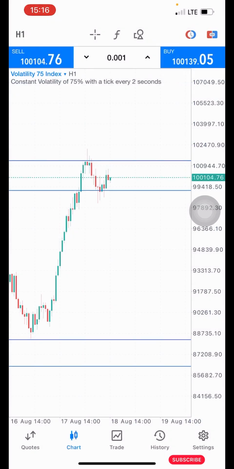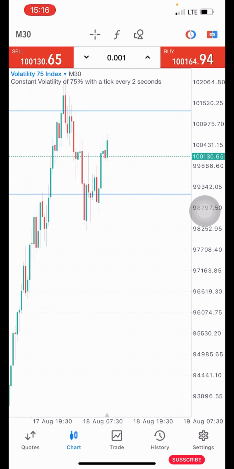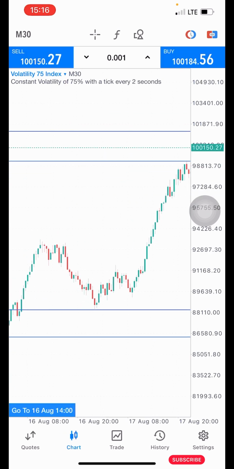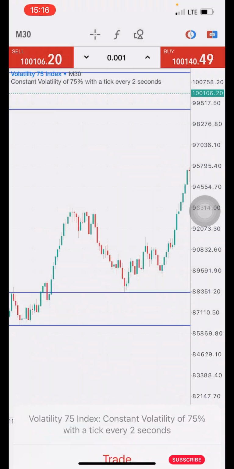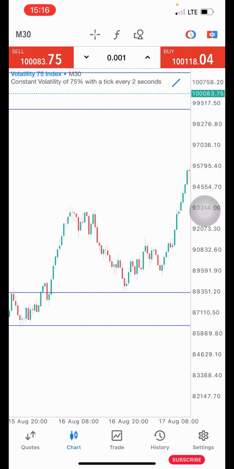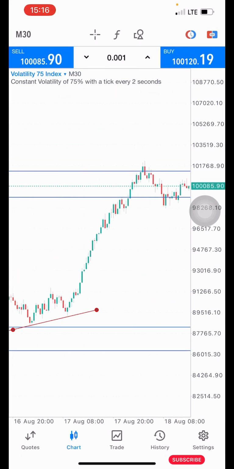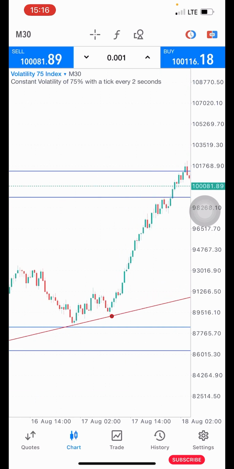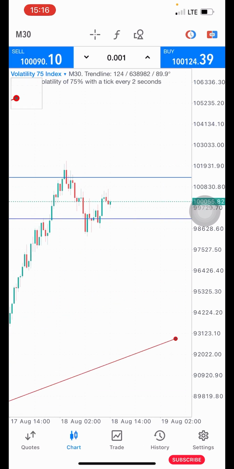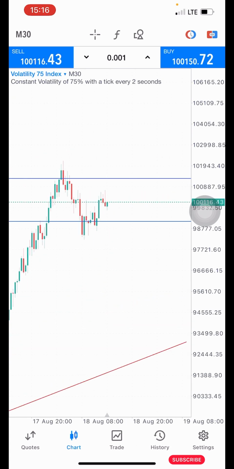Now what we are going to do is that we want to catch the early movements. All right, so we are still going to head down to the 30-minute time frame. Now here on the 30-minute time frame, what I will do is that I'll put in some trend line again, because I'm looking for a sell trade, right? And I want to get in and get out as soon as possible. I don't want to waste much time in the market, so I'll put in some trend lines here.